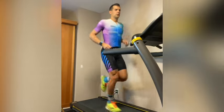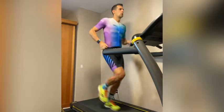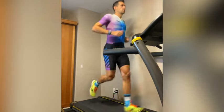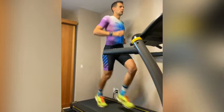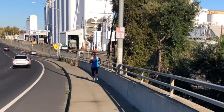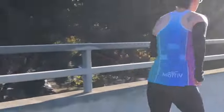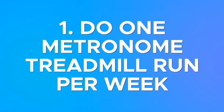This will give you the sensation of that faster run cadence and the opportunity to start increasing it, but it's not enough on its own because treadmill running is different than road running. What you have to do now is start transferring that treadmill running technique into your day-to-day running so you can actually change your run technique to a faster cadence.